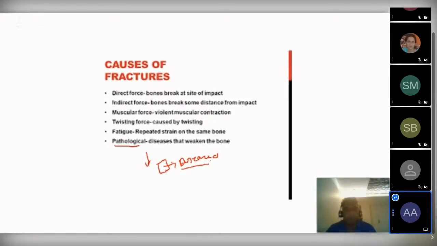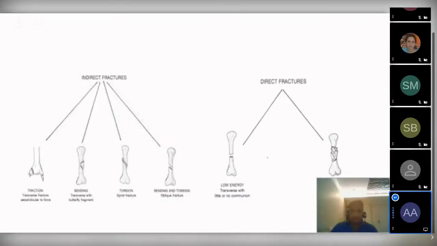Understand? Even if there is already a malignancy, the patient just falls, just like in osteoporosis also. He just trips and falls. That simple fall in a young patient will not cause a fracture, but in the old it causes a fracture. That is a pathological fracture. Am I clear? Okay, this is one more such diagram.